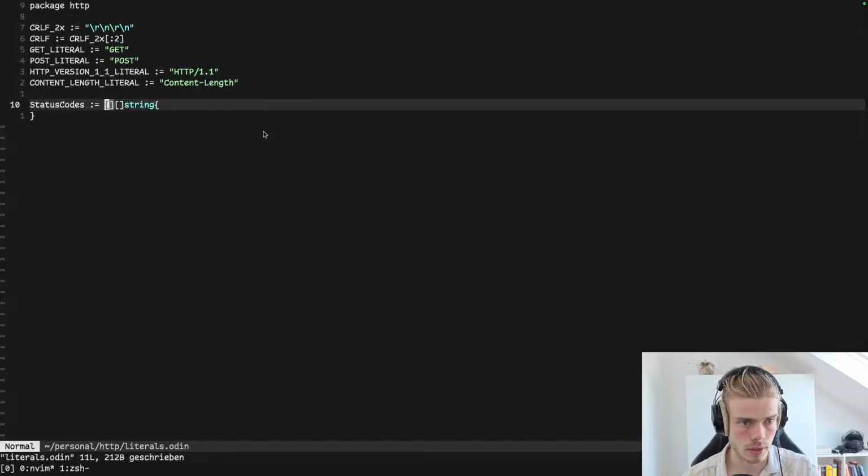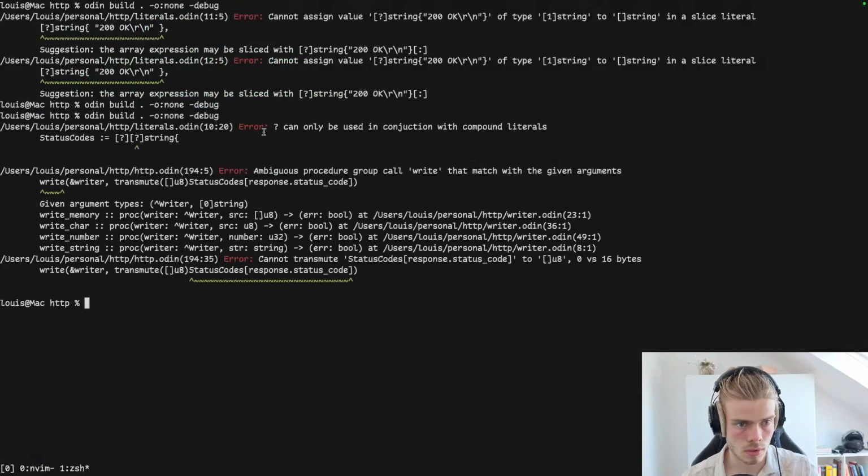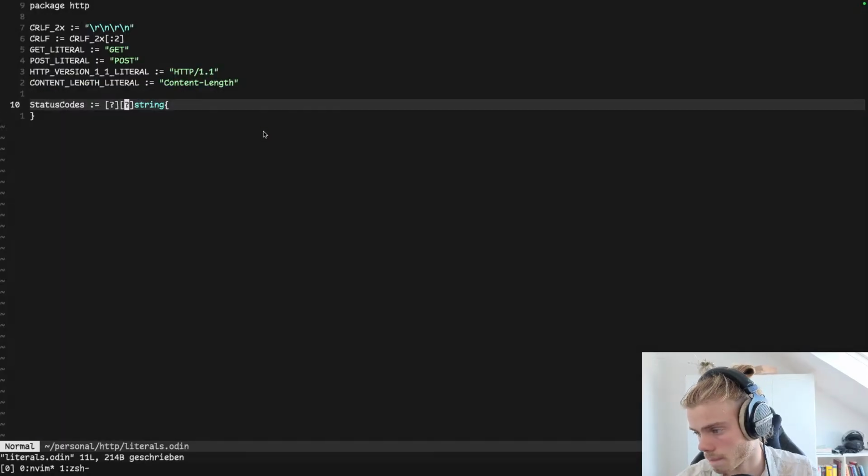Okay, that builds. Can we do this? It can only be used in conjunction with compound literals. Yep. I agree with you.